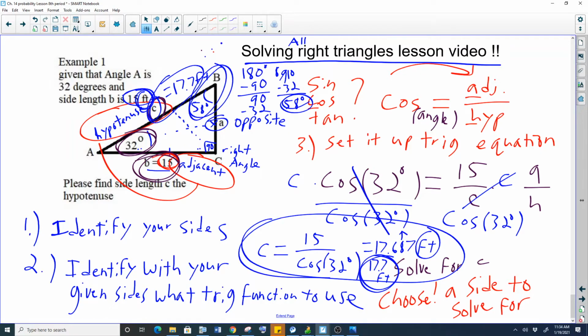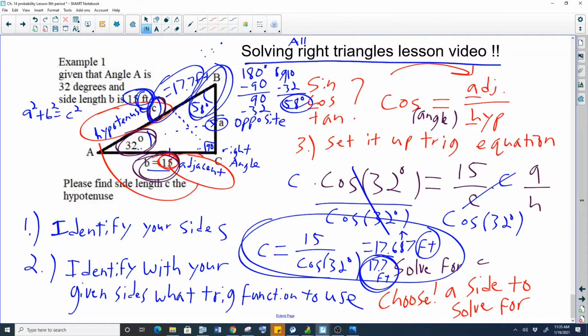Now, there are two ways you can do that. You can use the Pythagorean Theorem to solve the rest of the triangle, and they should give us both the same answers, right? So you use the Pythagorean Theorem. Do you remember it? A squared plus B squared equals C squared.